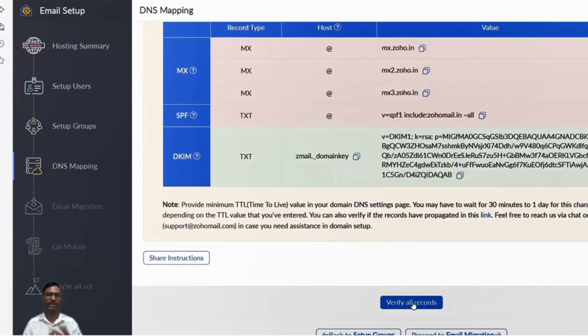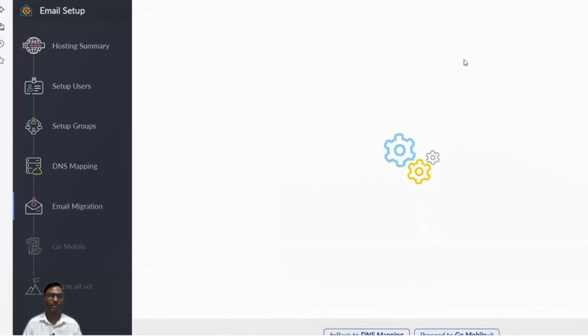This is not something that you have to do right now. You can wait for it. Now you can see that the SPF also got verified. I just clicked on it and the SPF also got verified. And MX will take maybe 20-30 minutes. So we'll check around. Now let's proceed to email migration, and I will show you how to do that. Although it will get propagated automatically, so you don't have to check it there, but I am going to show you what you have to do.